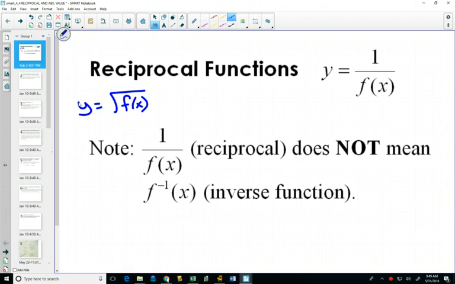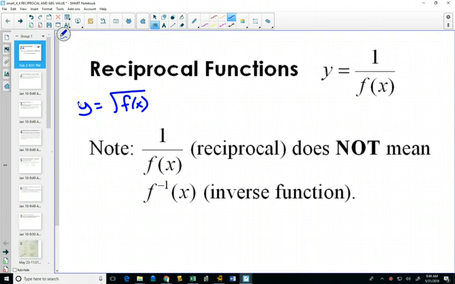And the 1 over f of x graph says you could have any graph whatsoever on the bottom. What does our new graph look like? And you did this in grade 11 with parabolas and lines. And so some of the ideas that we're going to see today, you've already seen. But now we're going to do it with any function on the bottom.